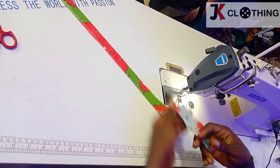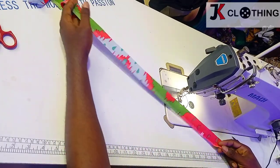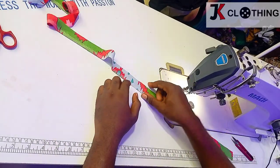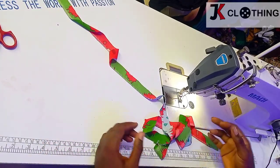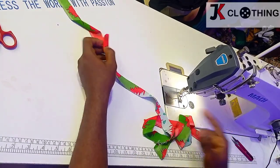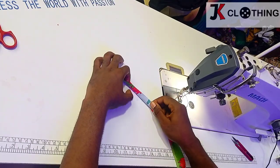Okay, so we have this strap that we've cut, and this is what we are using as the cord for the neckline. This is 1 inch by 50 inches length. You can do any inches as you want with the length. We are stitching them good size together.